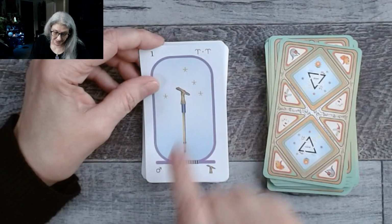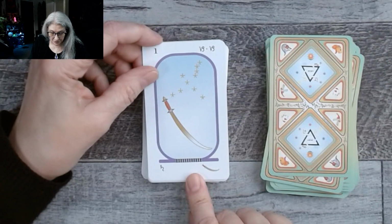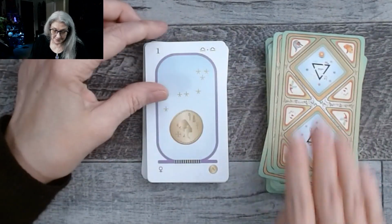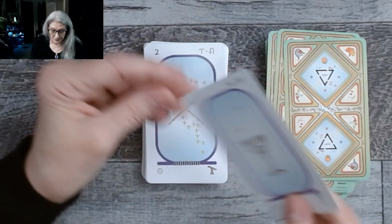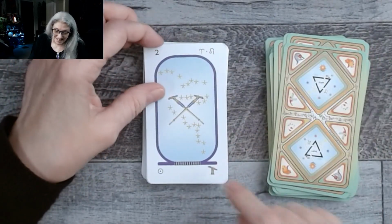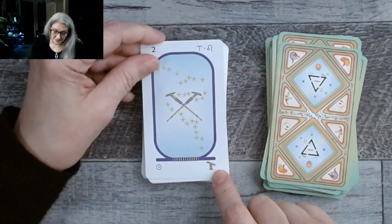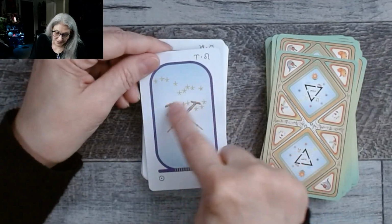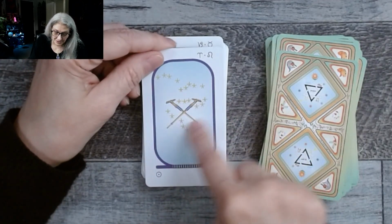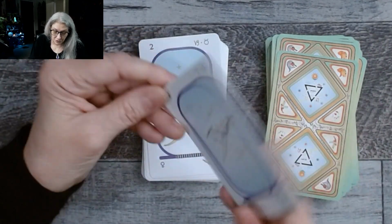We have Aries, Mars. This ace is Capricorn, Saturn. Libra, Venus. For coins, Cancer, Moon. Now the twos. Okay, so the aces are the one deck, first deck in it. The twos are the first and second. Aries, Leo, Sun. We have constellations of stars, and these are pippish, so you're really going to have to get your information from the upper and lower corners.